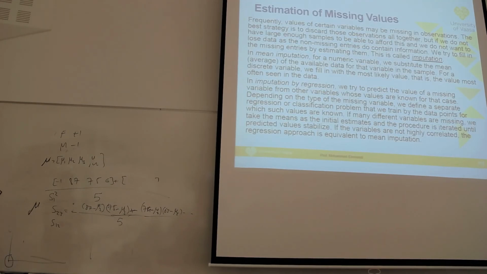One of the problems when you deal with data is that sometimes we don't have all the data. So we have some missing information. Usually we try to estimate the missing information if we cannot ignore it. Some data are important, or we don't have that much data, so we need every single element. In that case, we use what is known as imputation. Imputation means how to substitute missing data. But remember that not all data can be substituted.